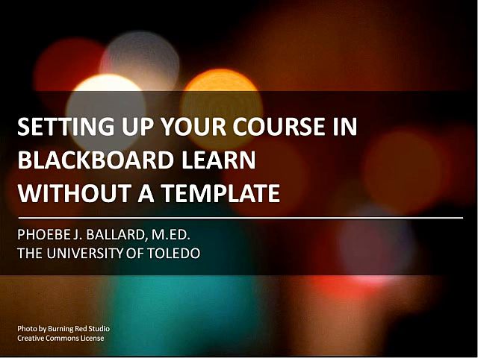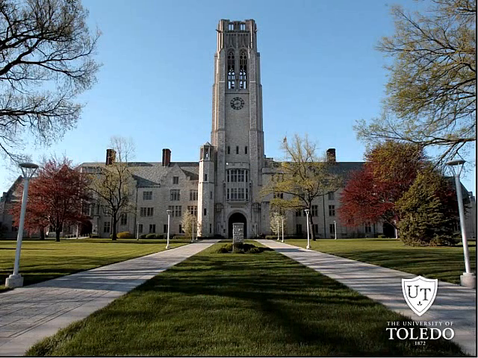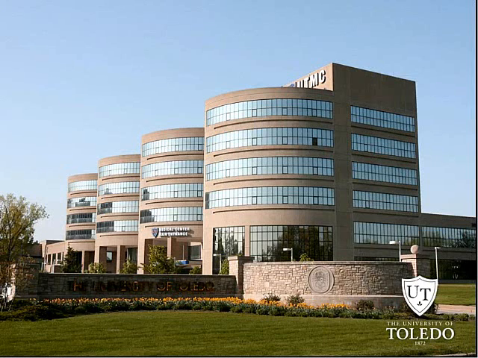I would like to start off by telling you a little bit about the University of Toledo. Maybe we can skip over some things about myself. But the University of Toledo is a public metropolitan research institution that serves about 21,000 students. We are located in Northwest Ohio, and we are one of 14 state universities in the state, just down the road from Detroit. UT was established in 1872, as evidenced by this beautiful bell tower that we have in front of us, and became a member of the state university system in 1967.